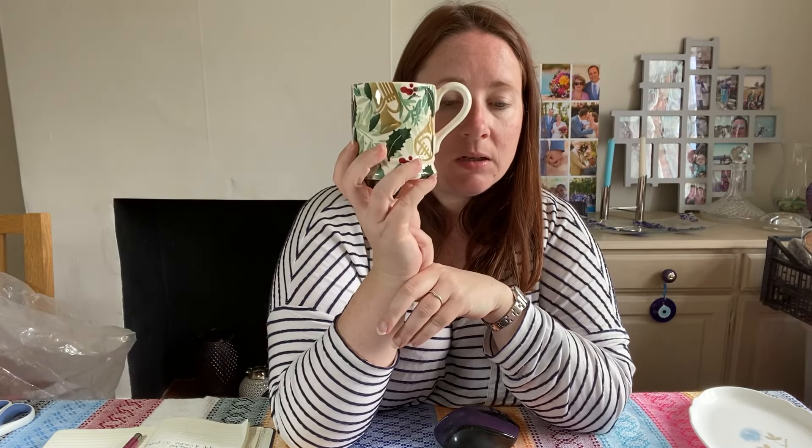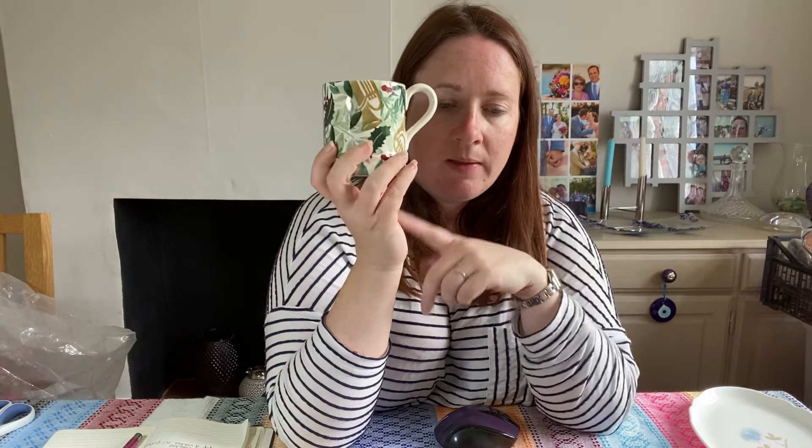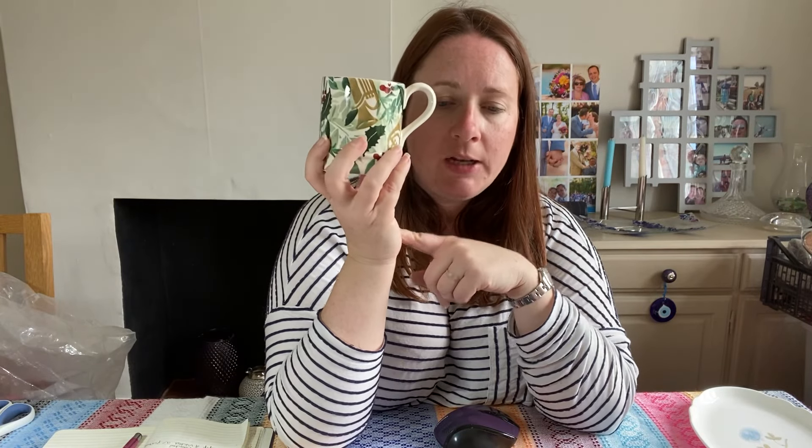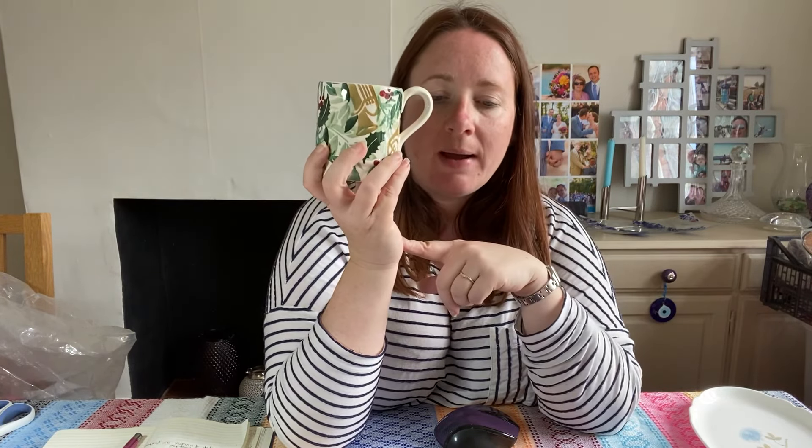Two more good sales. A Christmas mug — it's an Emma Bridgewater 'Bring in the Green' half-pint mug, First Christmas 2019. There's something special about the design and I don't think they do it anymore. It cost me £4 — I actually got two of them at £4 each when we stopped at charity shops on a weekend away. That sold for £29.99, and hopefully the other one will sell for the same price.